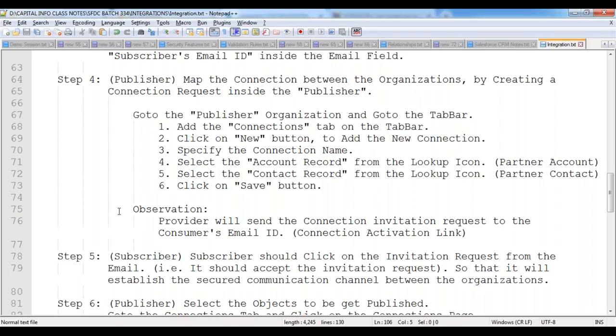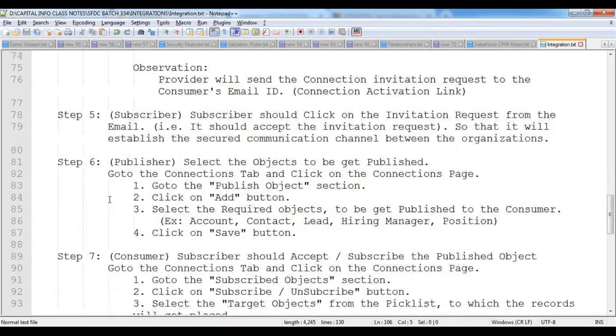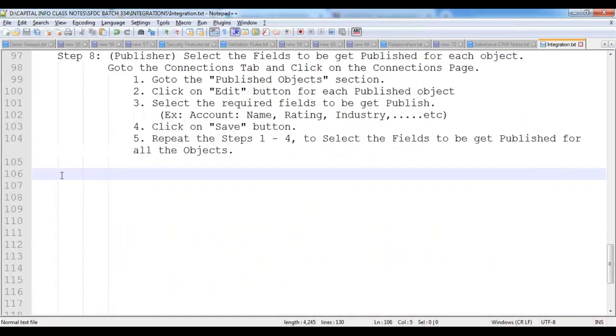So to send the invitation request to that consumer, we are going to place the consumer organization's email ID inside my contact record email field. Okay. Right now I'm not able to see the connections tab, where we used to select existing tabs, right? That's why I asked that question.